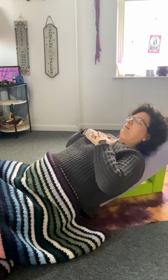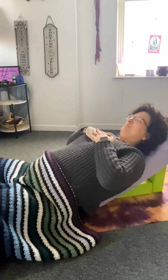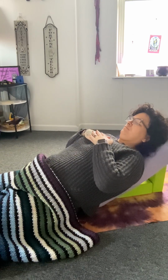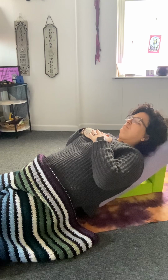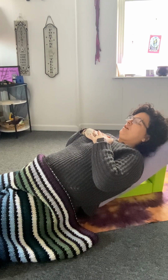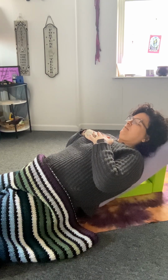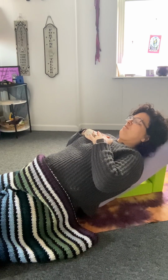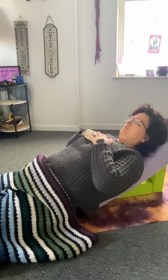We're going to bring the hands back to the chest. So back to the top of the chest, just like we started. If you need to extend the legs. Feeling the touch of the hands back on the chest, giving it a little press. Noticing how we feel at the end of practice.